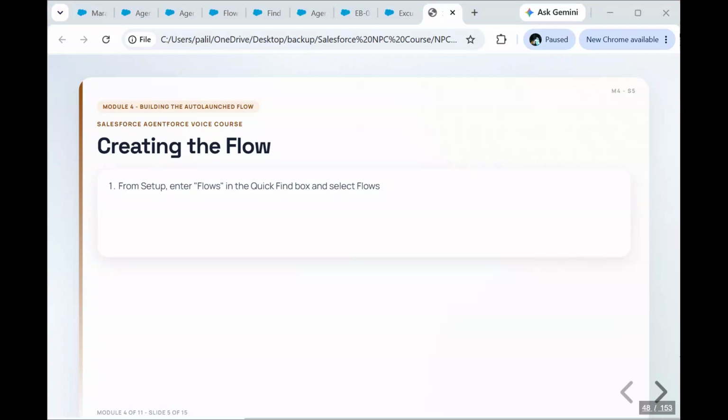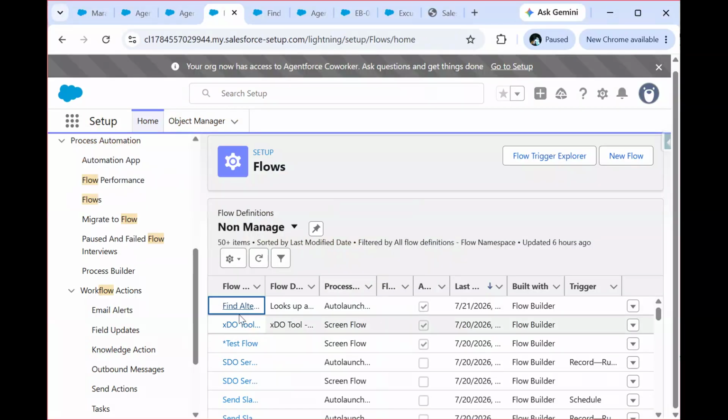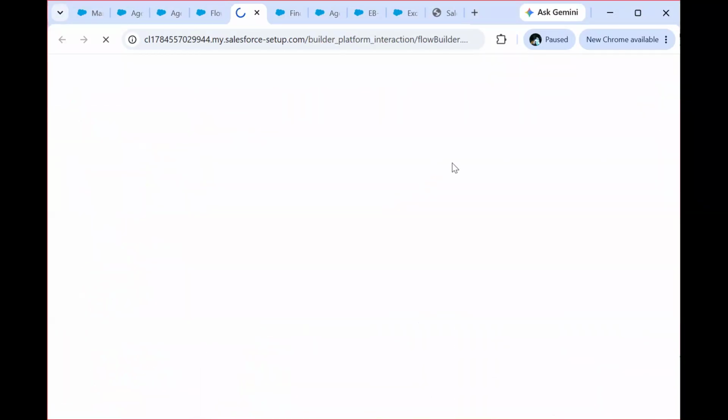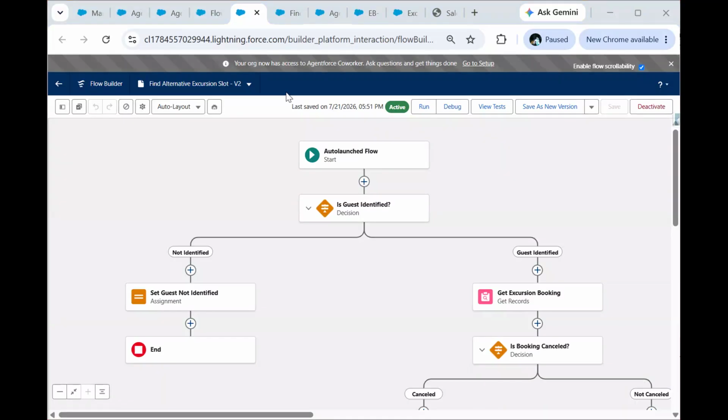I already have a flow built, so let me just walk into the flow. So this is that flow. This is an auto launch flow.